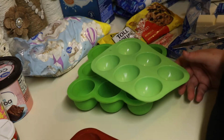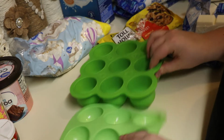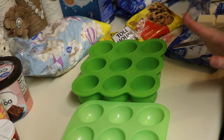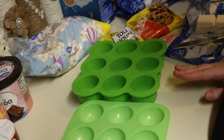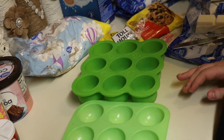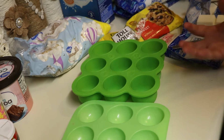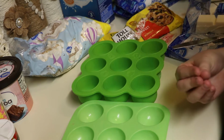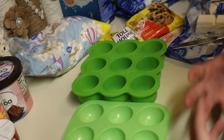Once your chocolate is completely melted, you're going to go ahead and go into the molds and coat the edges. You don't have to be super perfect with it because the molds are going to take care of that, but you definitely want to make sure it's not too thick so that you can fit your hot cocoa mix in it, but not too thin so they don't just bust on you. You want to have a little bit of thickness there.